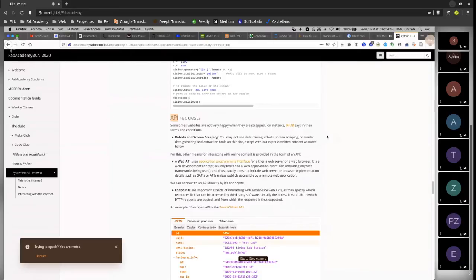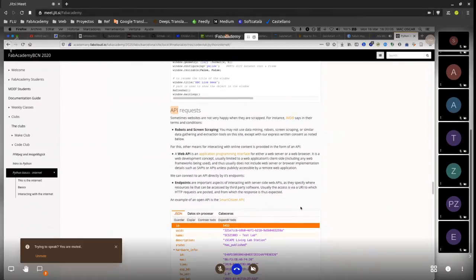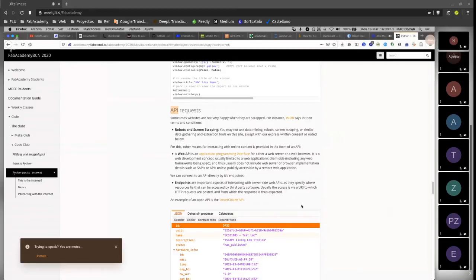So basically, we do a query on the API and they return some data. This generally is the way that you interact with any database online. You normally have to get a token, which is a password somehow to identify yourself, and then you can ask questions.